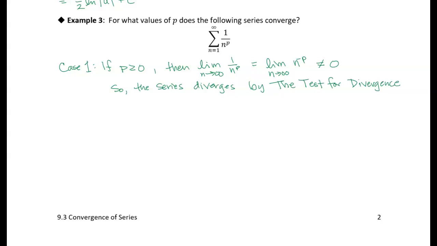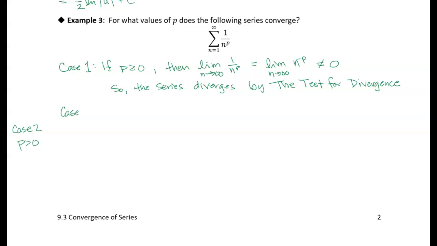Now case 2, I'm actually going to break into 2 subcases. Case 2 is essentially for p greater than 0. We've got a special case in there because it's essentially a power function with a negative power. If p is greater than 0, we can always make it n to the negative p, and so then it's just a power function except for the case where p is equal to 1. So that's why I'm going to break it up into 2 subcases.